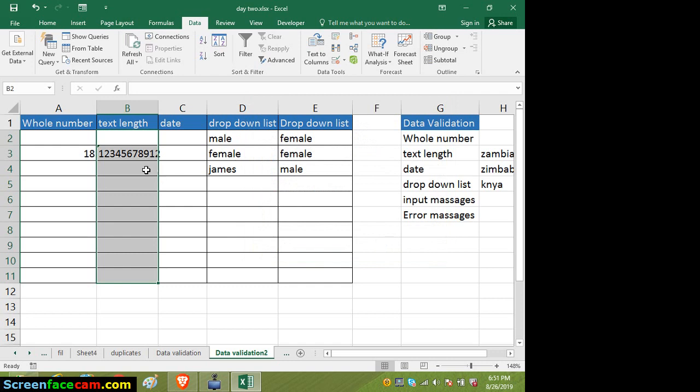Say okay. So when I come here, I just click on the box, it says the title, Please enter a 10-digit number. Alright? Now this is how you do your data validation. When you do this, your Excel will look even more professional.